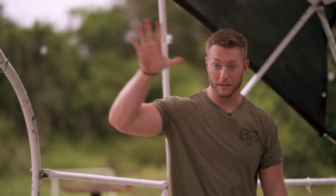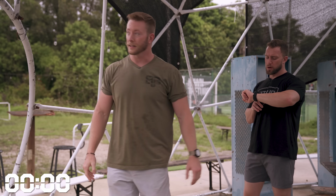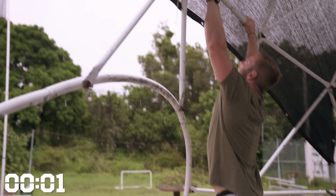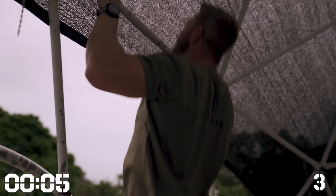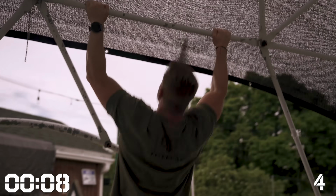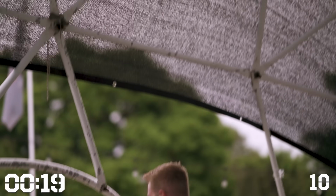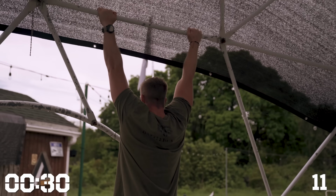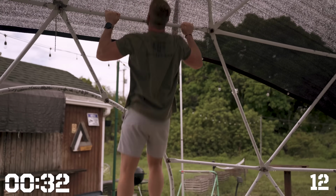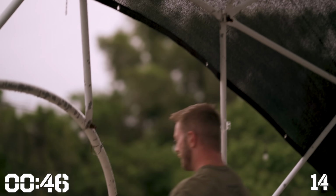Okay, so it's raining us a little bit, so we've improvised. We have a pull-up bar right here. This is like a waterproof globe. 3, 2, 1, go. Remember, chin is clearing the bar. 1, good. 2, 3, 4, 5. There we go. 10, 5 more. What's the time? 20 seconds right now. 11, 12, 3 more. Good. 1 more.